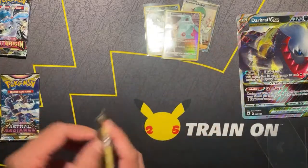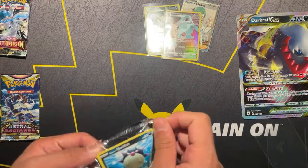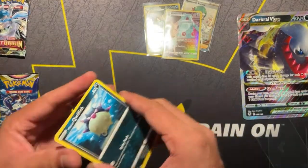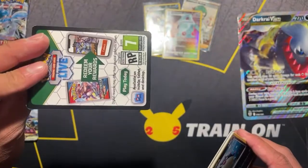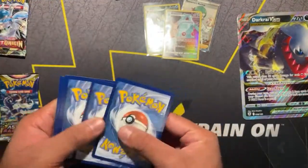All right, so technically we have, I mean, three hits there. Let's see. Oh, we got a hit. I just saw the code card. We got a hit. Hopefully the code cards are telling me the truth.